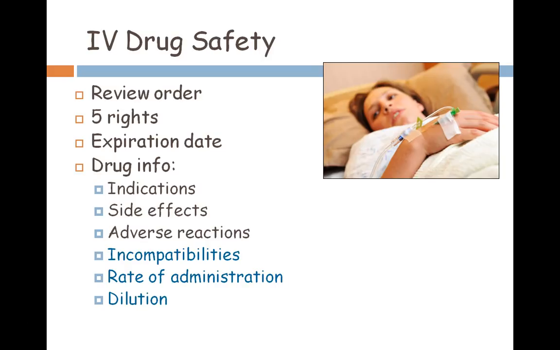And then something that's different with IV medications that you don't necessarily do with other meds is we need to see if there are incompatibilities with the IV fluid. We need to find out what the rate of administration is when we infuse it. And with some meds, we need to dilute them. And so we need to know, do they need to be diluted, and with how much fluid, and with what fluid? And there are special IV drug books, which we have in the lab, and we will practice looking up this information for different medications when we're in the lab.